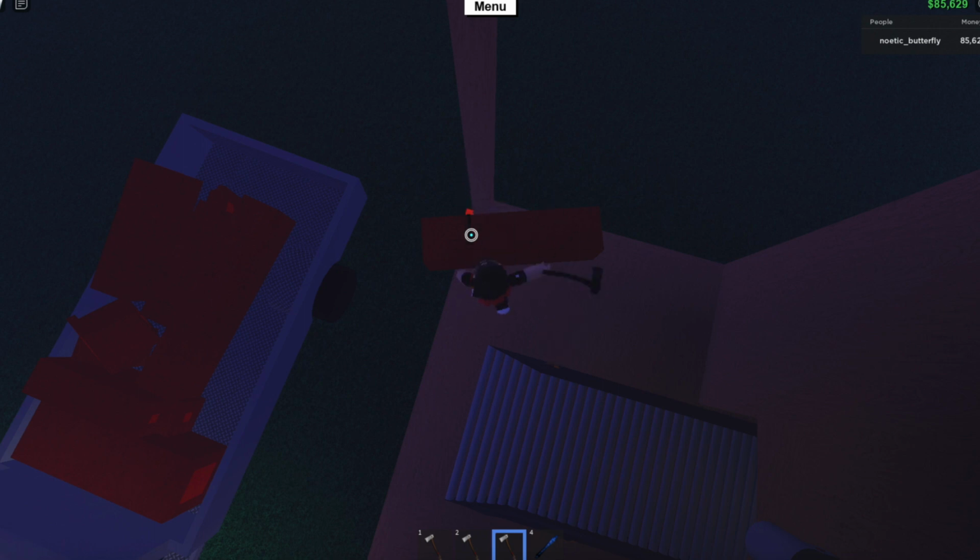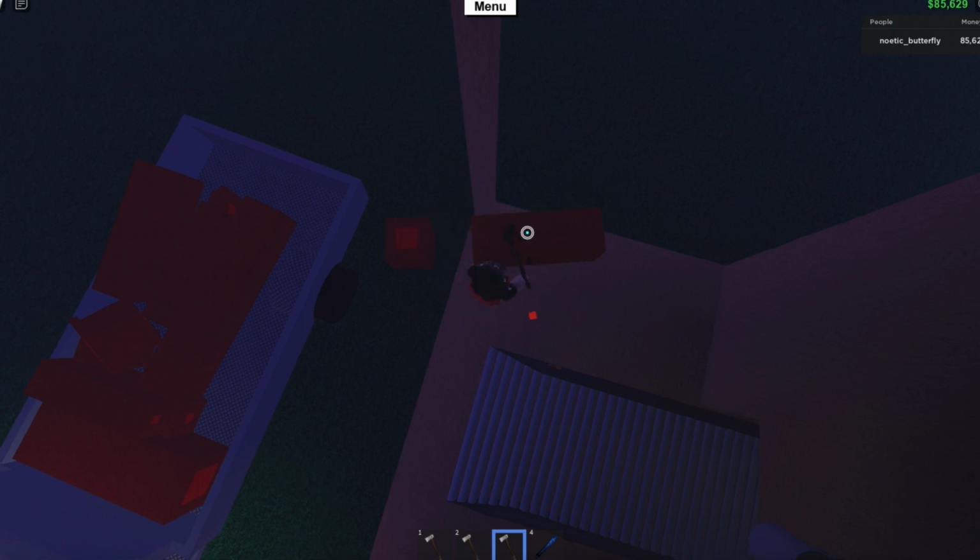Once I'm done this, I think I'm going to grab a log and go around and show you how easy it is to do the log glitch, the wall glitch, or whatever you want to call it. You can also use a large window and fly above, but those things are like 500 bucks. Sorry, 500 money.